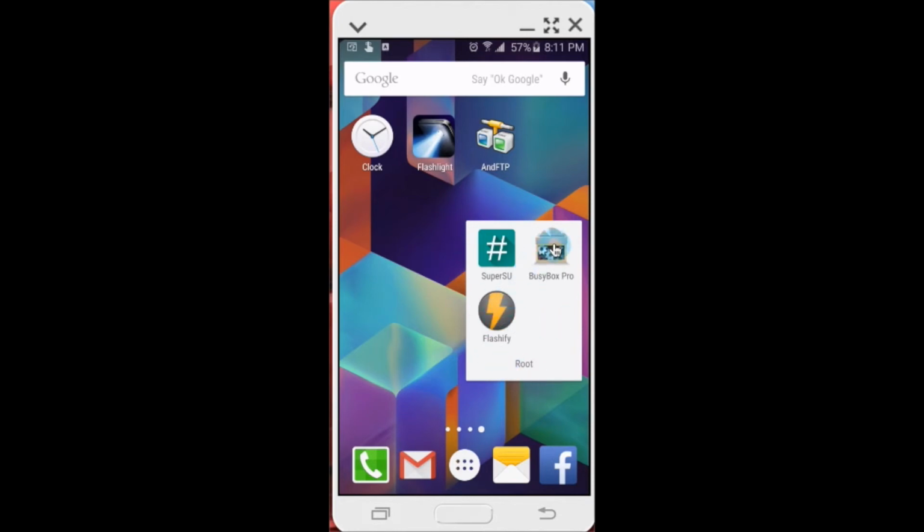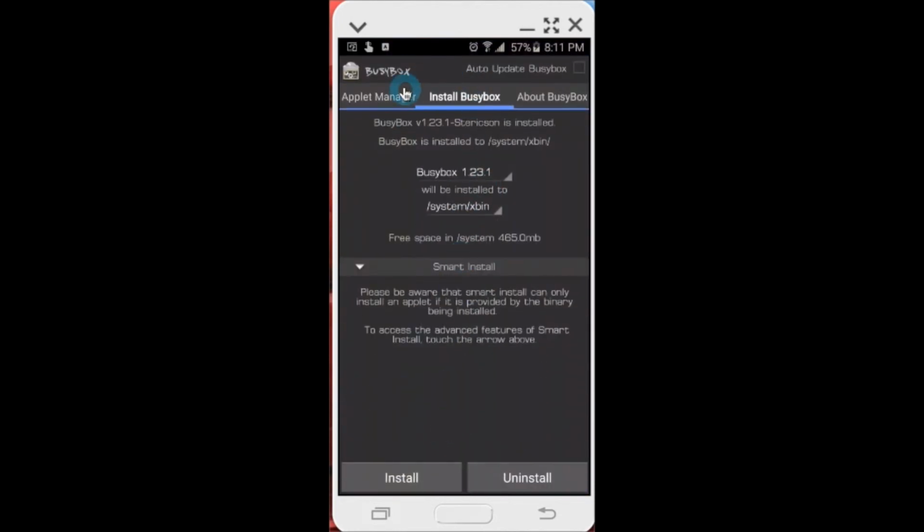Anyway, you're going to open this, and wait till it says 100%. You can do it beforehand, and then you click install. It's on smart install. It just works like that. So that's all you're going to do for this. Again, it's going to ask for super user, and you're going to hit grant.